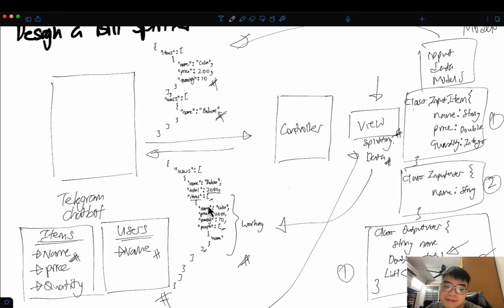Inside this items array, as you can see, it contains the items that Boban is contributing to. So it has the name, the price, the quantity, as well as the people that he or she is sharing the payment with.